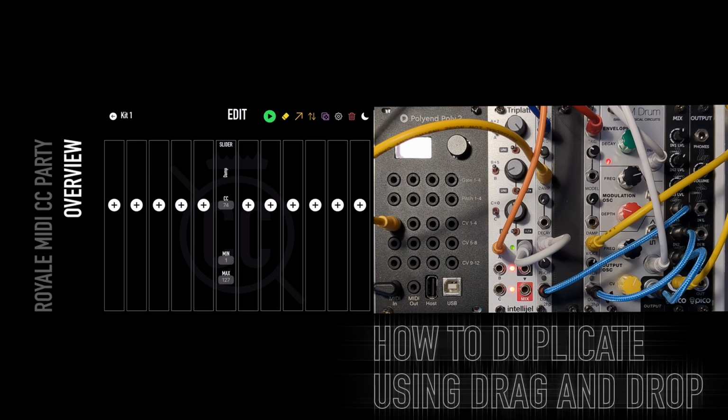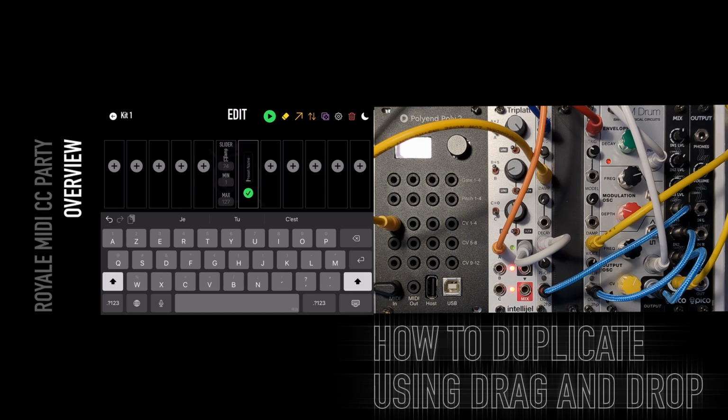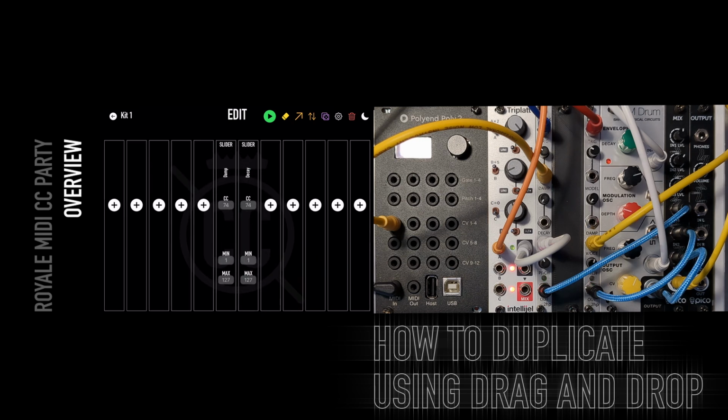I want a second slider, but now to control the decay of my pluck. So what I can do is just take my slider, drag and drop it to make a copy. And now this one I will call decay. Okay, CC channel is 74.